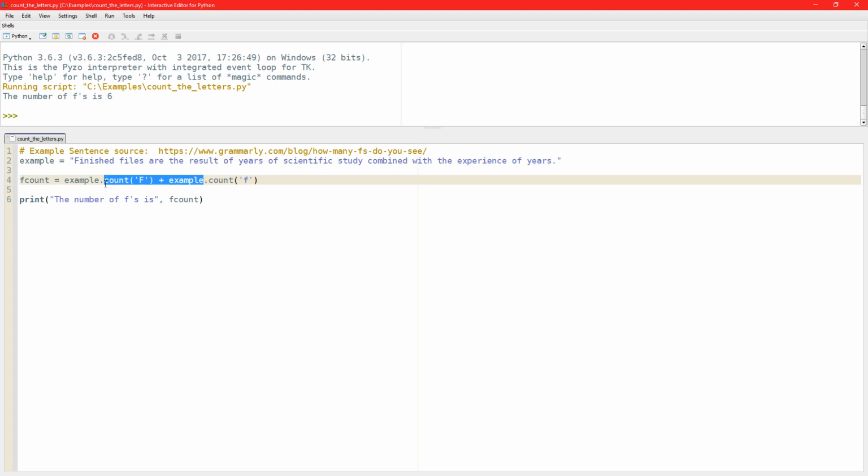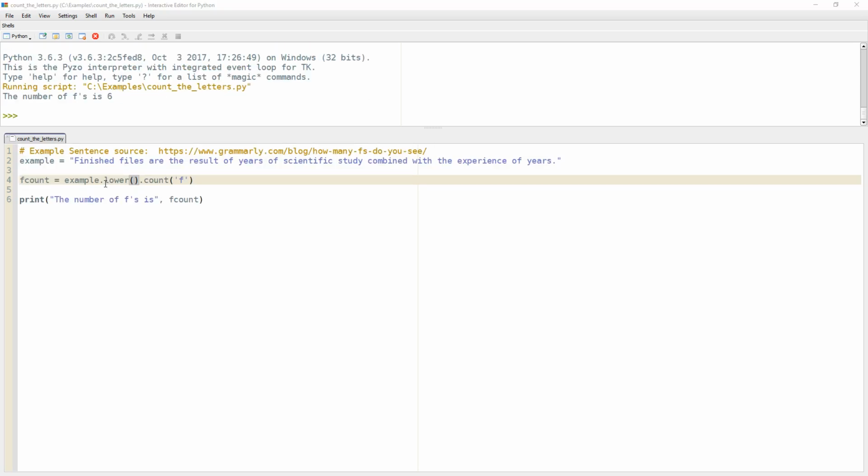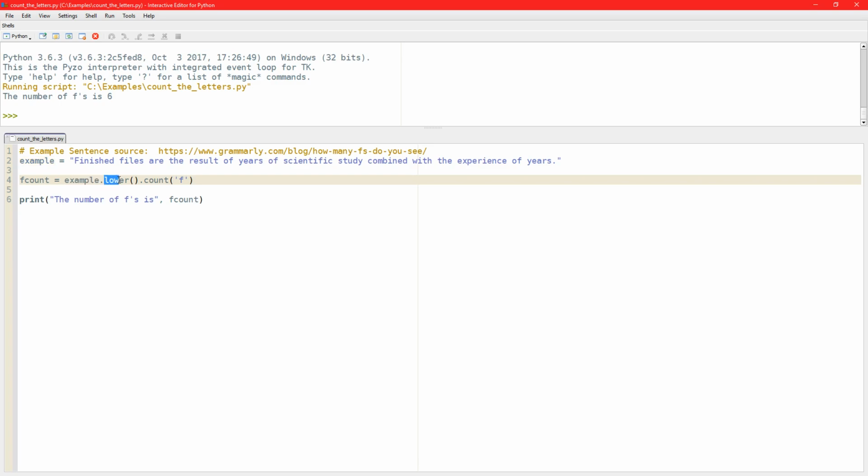But one thing I think is maybe better is this version here. And so what we do is we take the example sentence. We get a lowercase version of it. That is, all the letters become lowercase. Whether they're capital or lowercase, they're now lowercase. And so in our mind, we're thinking, okay, this string now is in memory, and it's floating there, and it has all lowercase, and then we're going to go through and count all the F's in it, and assign that value into this variable here, and then we have 6. So I think this is probably the most concise and most Pythonic way to do it.